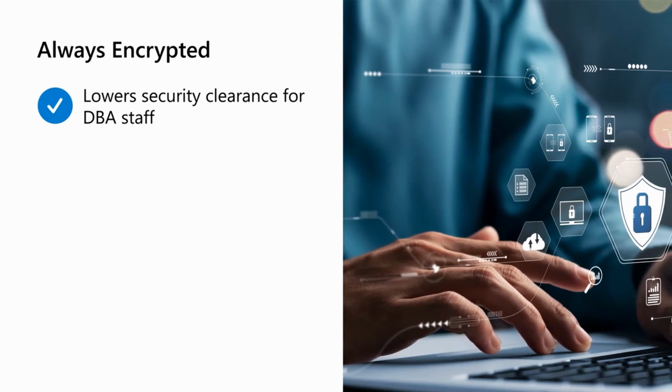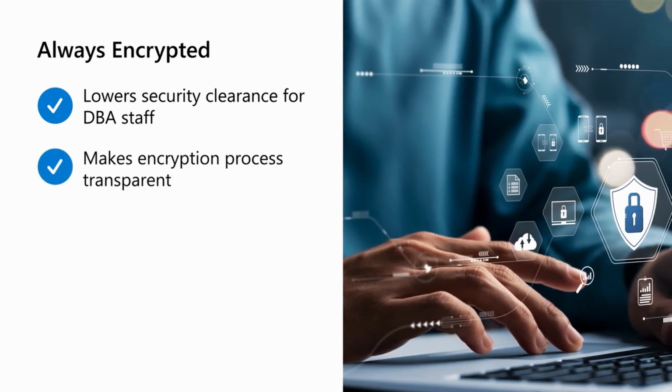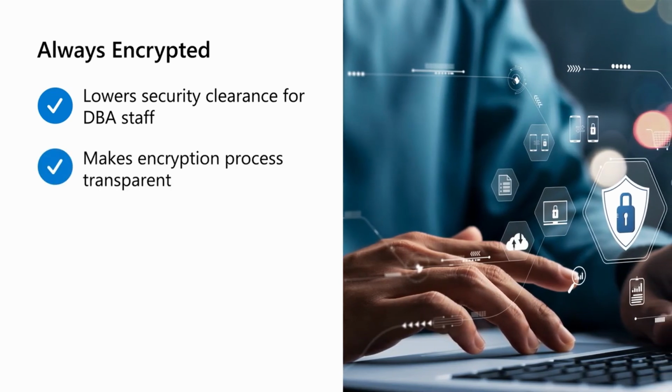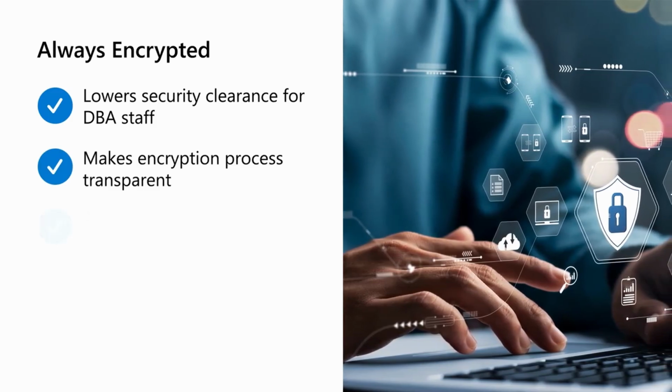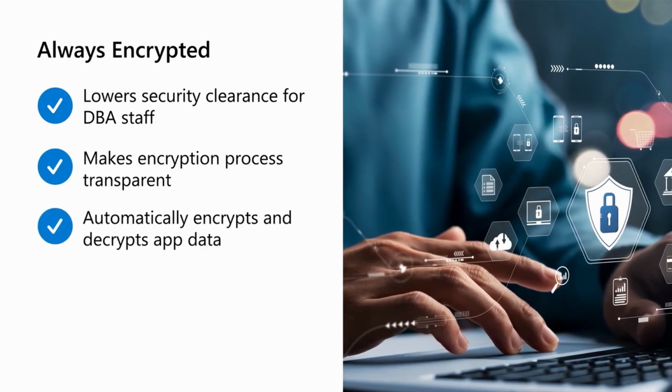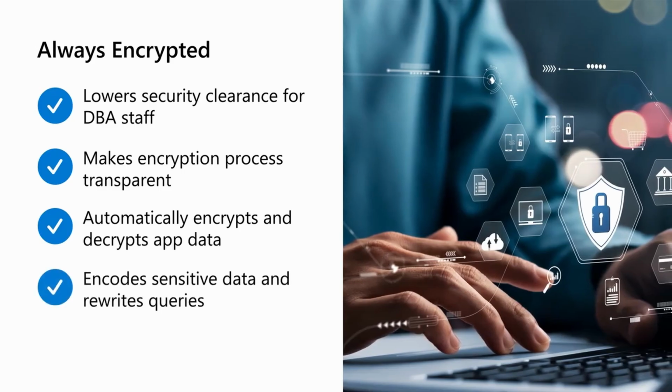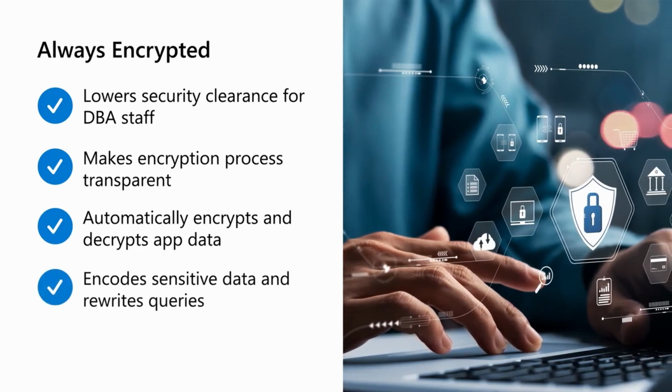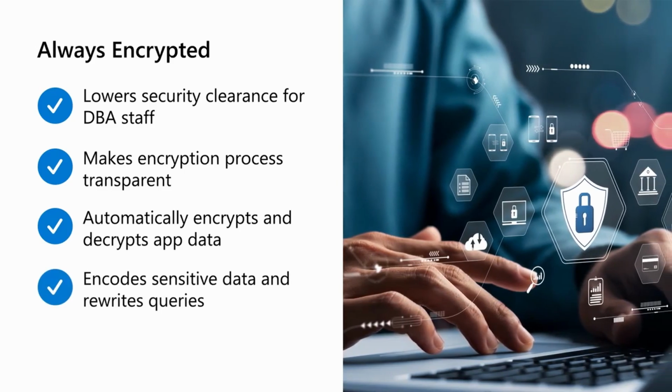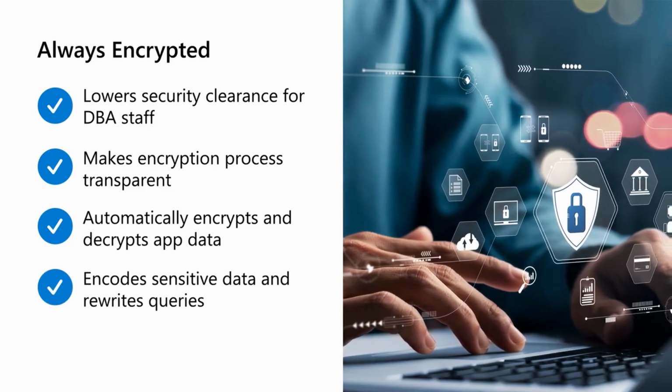Always Encrypted is designed to make the encryption process transparent to your apps. An Always Encrypted enabled driver on the client computer automatically encrypts and decrypts sensitive data in the app. The driver encodes the data in sensitive columns before it goes to the database engine and rewrites queries in a way that doesn't affect the app's functionality.